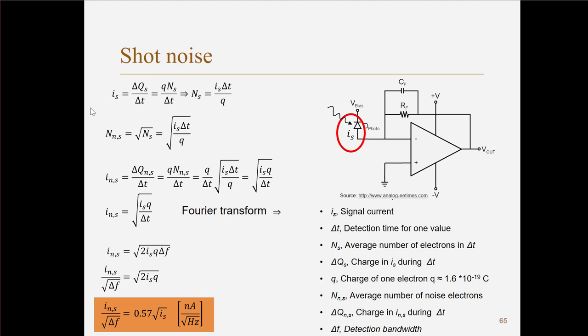So here is the calculation. The way this is done is basically you write the current as a charge over a certain time. That's the definition of current. Then you want to convert the charge to a number of particles, so you take the charge of one electron times the number of electrons you have during this time. And then you can write the number of electrons you have. I should say that you have a certain number of photons coming in, and then they have some probability of being converted to electrons. That means the lowest number you have anywhere in your detection system is the number of electrons. And the statistics works just as well for these electrons. So therefore, I'm doing it for electrons and not for photons.